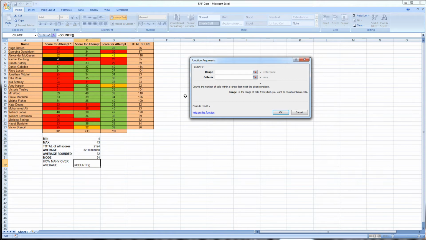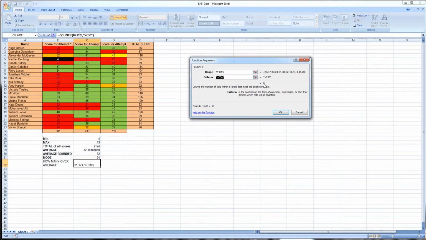So what I basically want to do is say, right, count in numbers, count up in numbers, if this range of cells contain something that is more than this number. So again, what I want to say is look in this range of cells, and if there is a number that is higher than this number inside this range of cells, then count them. Alright, so here look, that's my range, and I want to say, right, if you're more than what is appearing in C30, which is here, then count them.